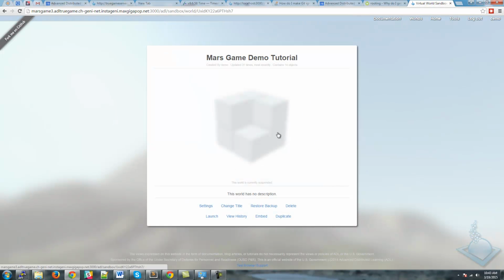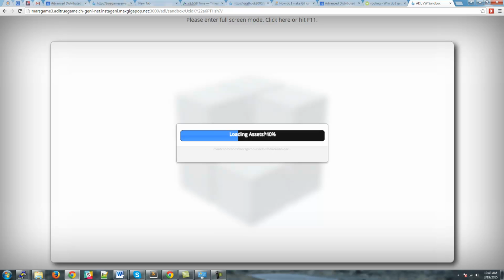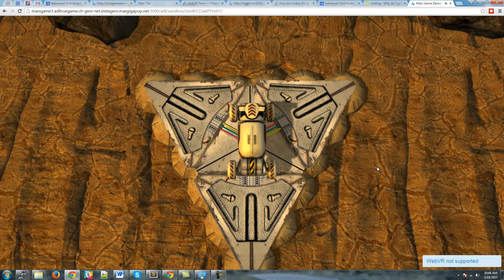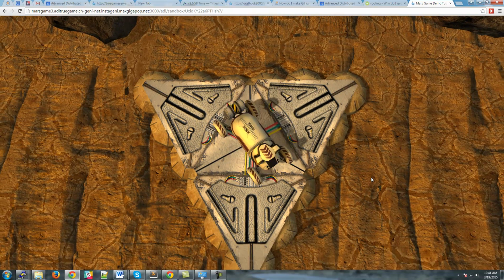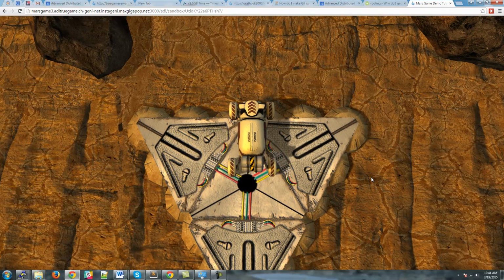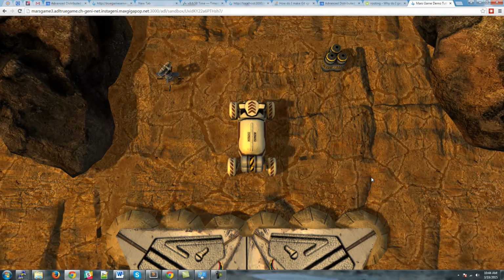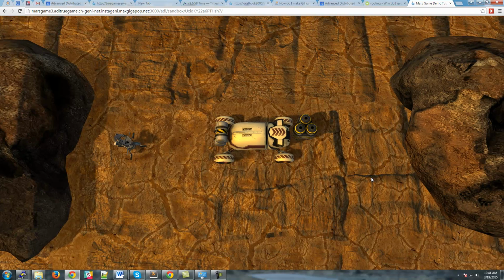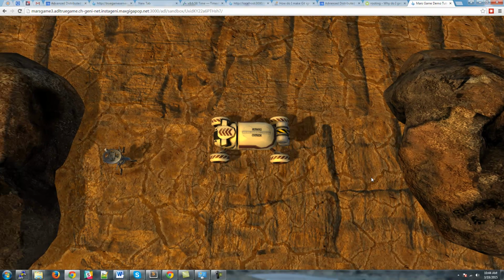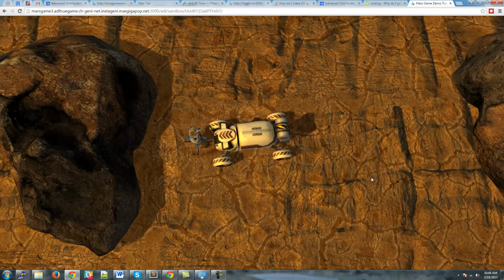Now I can go ahead and click it to run the game. And you'll see we don't get the GUI interface, we don't get the editor. We're going to be looking through camera 1, and then we can play. Let's try it out. Perfect. So we're looking through camera 1. I can use WASD to drive the rover. I can pick up these objects. Got it. And I have to be careful to avoid these rocks.